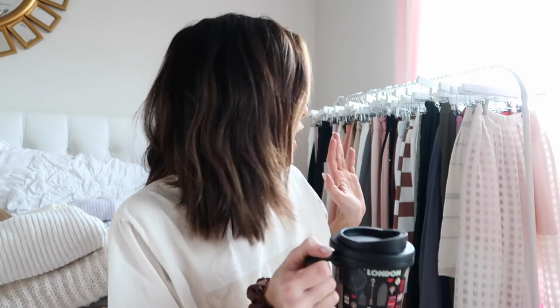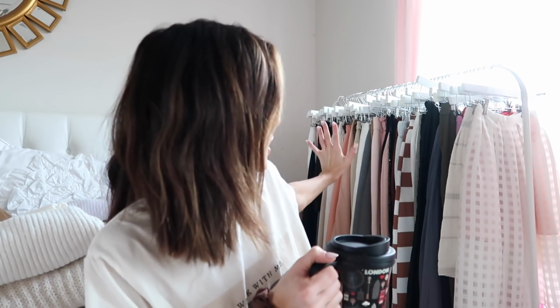And I spruced up my face because I kept looking at myself and I was like, whoa, you look really tired. So I just needed to make myself feel a little bit more alive because I have lots to do. I took all of the skirts and nicer bottoms, even if they're not a workwear type of pant, they're a little bit elevated, if that makes sense. They're not super casual, although they could be worn in a casual setting.